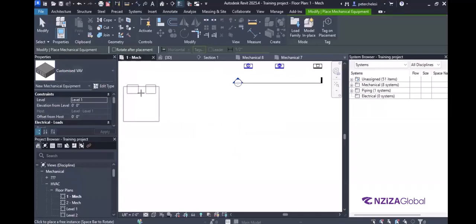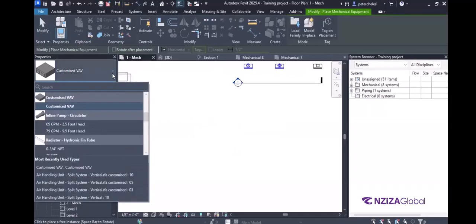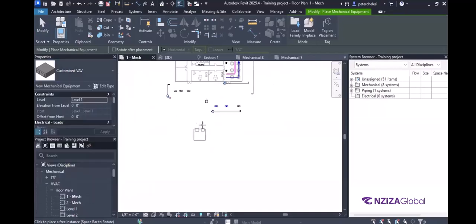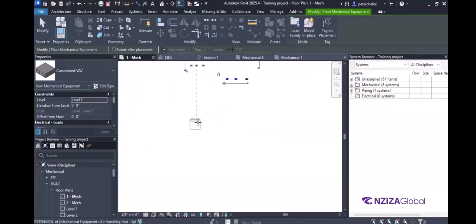You can see it appears here. So we can insert it into our model and start drawing the ducts.